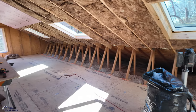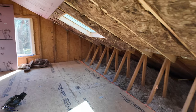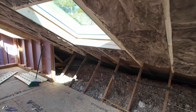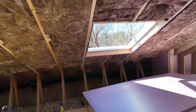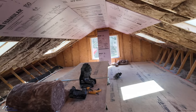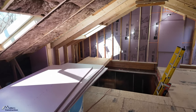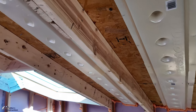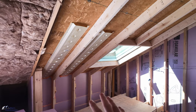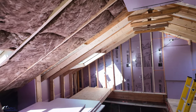As you can probably tell, this is an unconditioned space right now. We have actually transformed this space from what used to be a conventional attic with manufactured trusses, and yes, we did cut out all of the truss supports. All of this has been engineered by a truss engineer — the guy who actually designs trusses — who took measurements and came up with a game plan so we could cut out a lot of the webbing and supports. You can see over here we've got two-by-six scabs and a collar tie, but we're not here to talk about cutting out trusses. We're here to talk about air sealing and insulation details in a vaulted or cathedral ceiling, and that's essentially what we've got here.